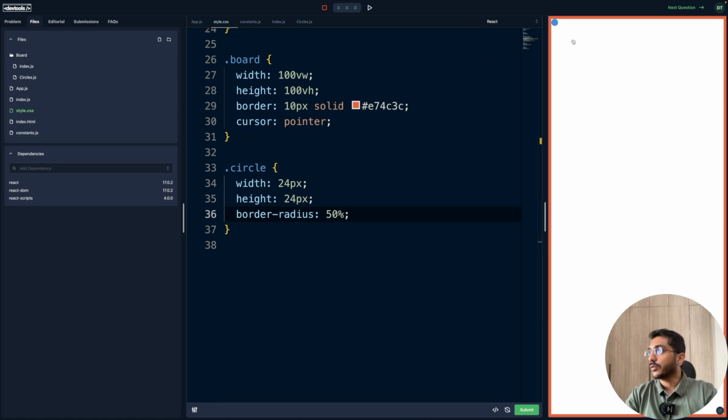And if I click now, see every circle is rendering there only because we haven't applied the position. So we want this to be absolutely positioned as per the board.